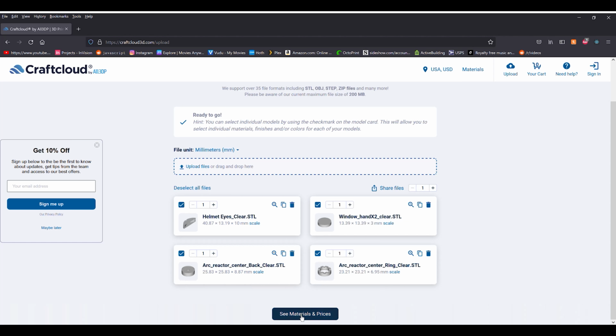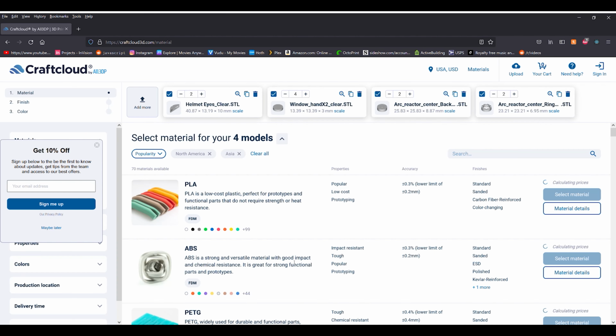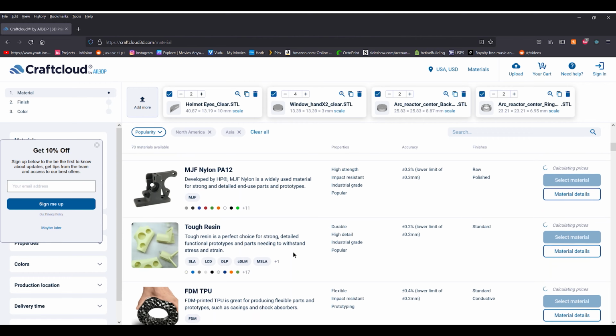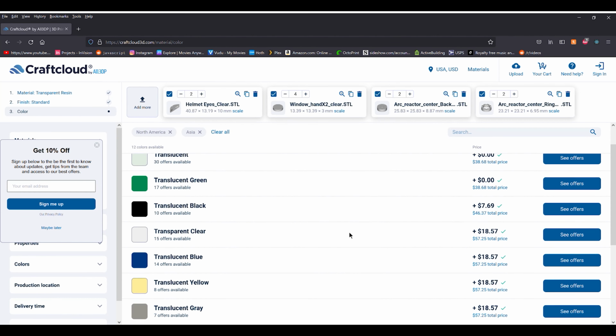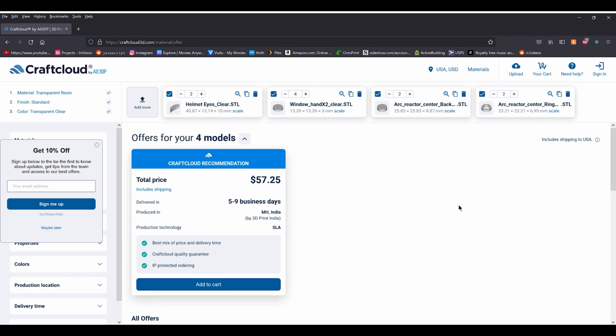So for these parts, I actually used an online service that could print them in resin, called Craft Cloud 3D. There are many online services that do this, but that's just the one that I went with. I even had some of the pieces printed twice, in case I messed up and needed a backup. It might have been a little bit expensive, but I think it was well worth it, because I've heard some horror stories from people trying to print something in a transparent resin.